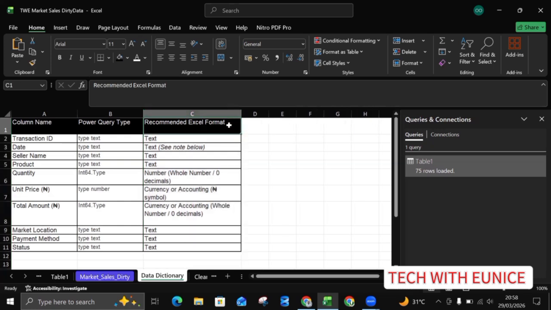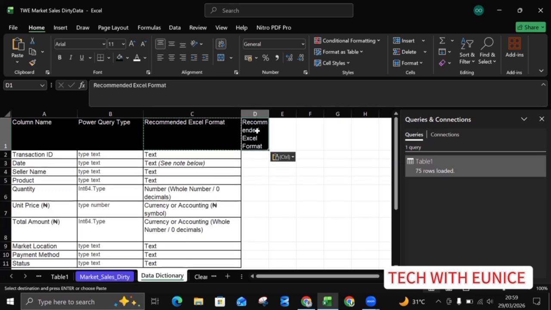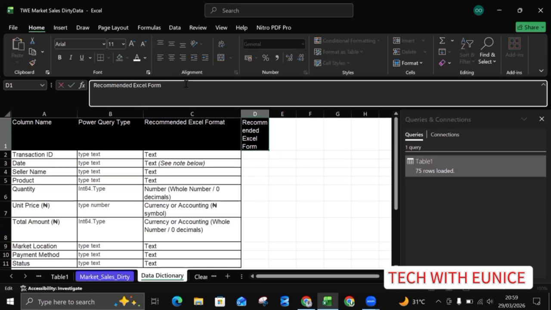Another thing you can add to your data dictionary is an example of what is inside. So let's say I copy here. I'll remove this. Then I'll put example value.